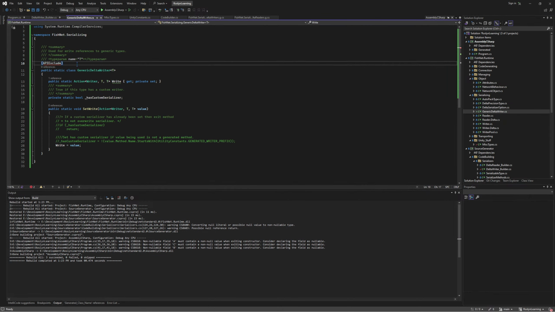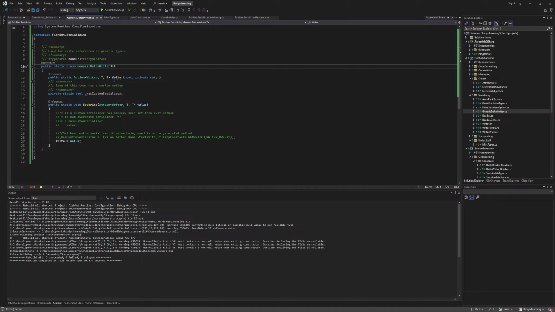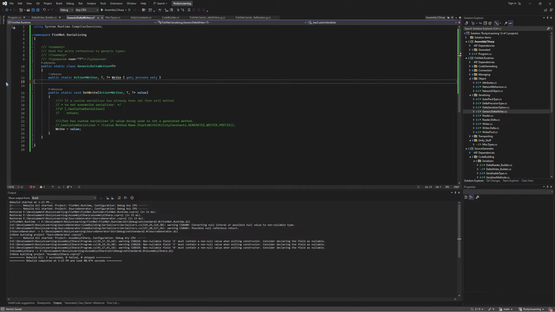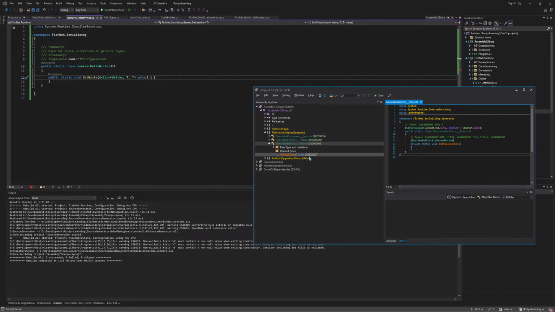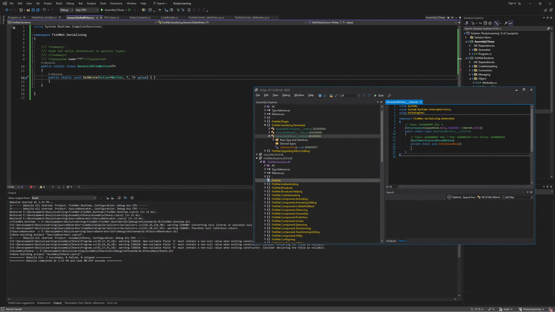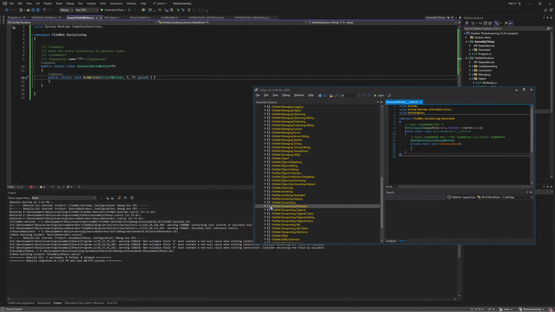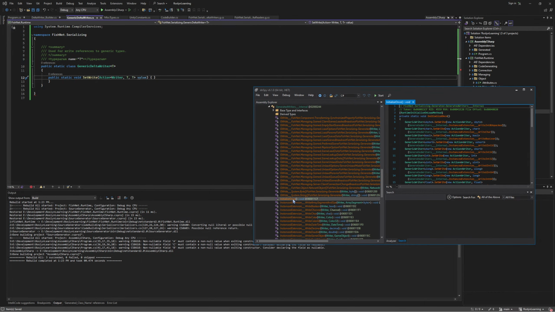So back to this, I don't need that. That's fine. I actually don't even need the logic here. This is just all I need. Let's go back to here. I don't have any generated files in that one. Let's go to fishnet runtime. Should be under serializing generated. I know I have some here. Okay, so I'm gonna go serialize once, and this is all I basically got to do.